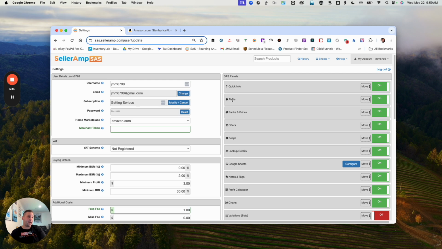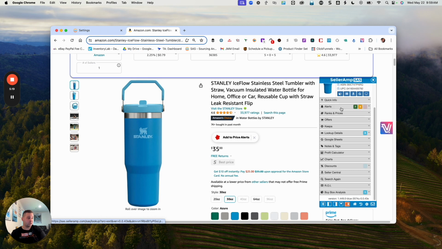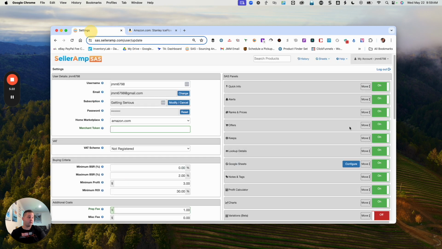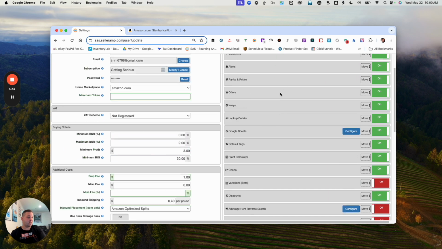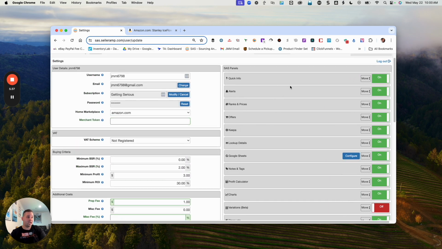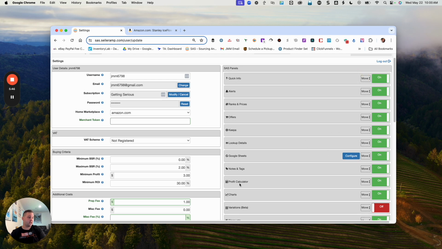So then this is the panel. Basically this is what the panel is going to look like, so this is what we're configuring over here. I've spent a lot of time messing around with this, going back and forth on what I want and what I don't want, but this has been the best setup for me, and I'll walk you through that now. So move these around, you can move them up and down however you want, depending on how they have it set up. I'll take like 20 seconds here just to walk through this so you can move it accordingly if you want to mimic what I have.